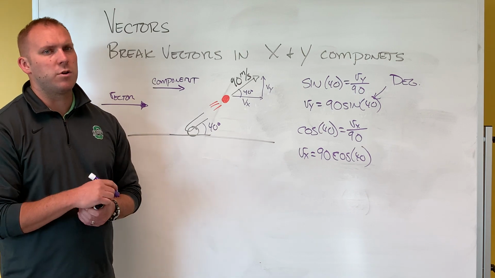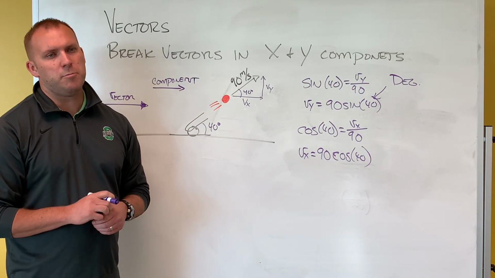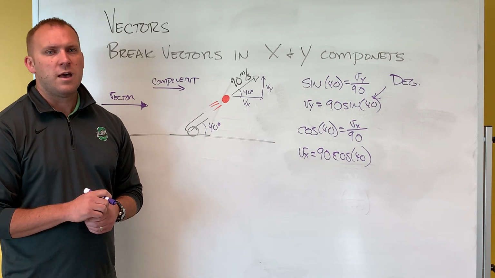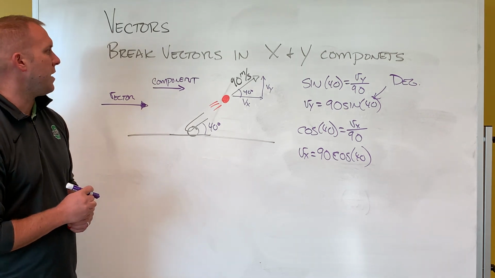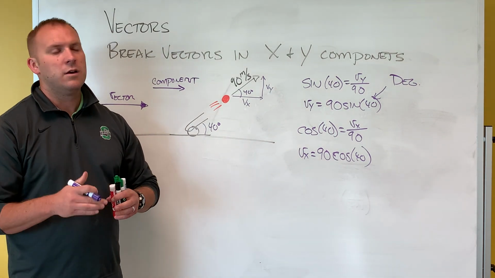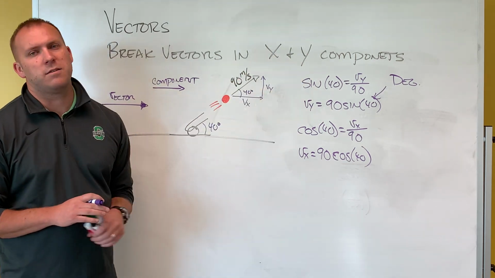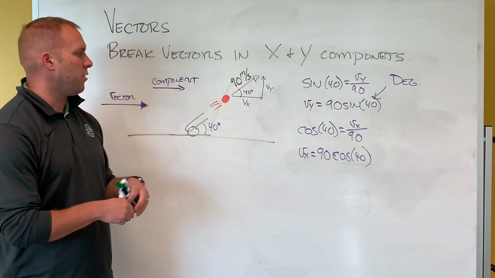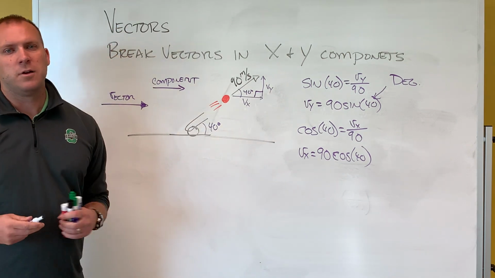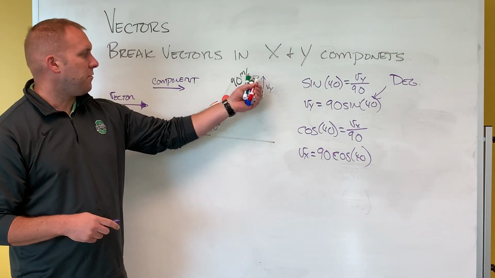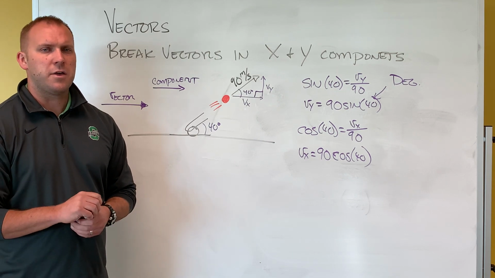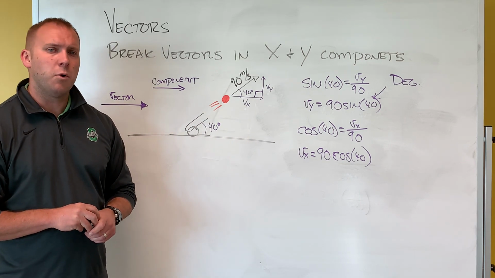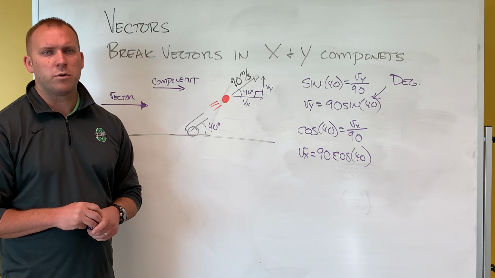So that's the simple way we're going to be able to break things into their x and y components, and that's going to be the easiest way as we move forward looking at two-dimensional motion and forces, as to how we're going to deal with vectors and how we're going to add vectors, specifically when they're acting not solely in the x or y direction, but at some angle. Breaking them into their x and y components is super helpful, because then we have things that are always going to be at 90 degrees, and we can add them simply, and then to find our total, in the end we could use Pythagorean's theorem. We'll see that as we work through problems dealing with projectile motion, as well as forces and any other component of vectors that we're going to use throughout the rest of the year.